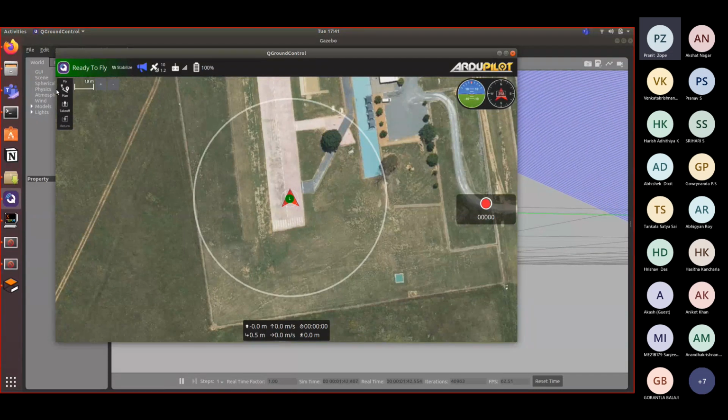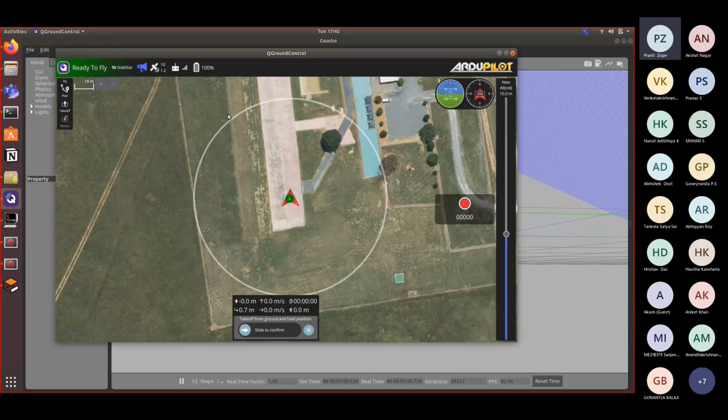Here, okay, this is the flight plan which we can use. This is the takeoff button and this is the return button. Flight plan is where you can plan waypoints, and we'll be doing that later in this video. Takeoff will just take off to a certain altitude, which we'll just do in a while.